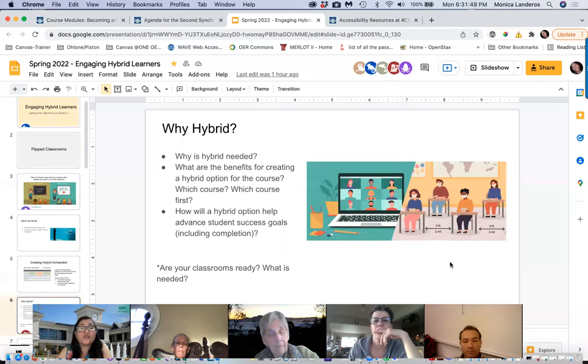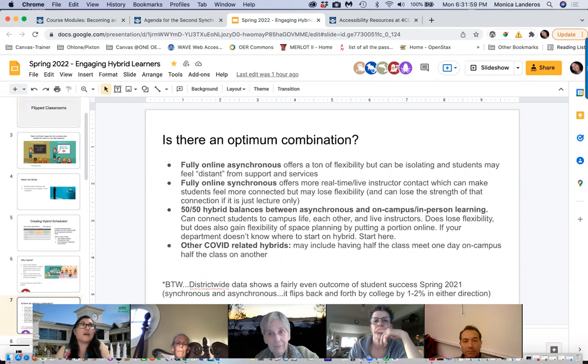And let's see, are your classrooms ready? The question about classrooms being ready would be a question even if we were not in COVID, right? Meaning, what do you need in your classroom to be able to work? Most of the time, old school, I would even teach under a tree if I was given the opportunity. But sometimes our whiteboards do help. It does help to have desks. It does help to have a smart classroom, meaning it has a computer. Right now, we know that we need to have webcams, maybe speakers that function.